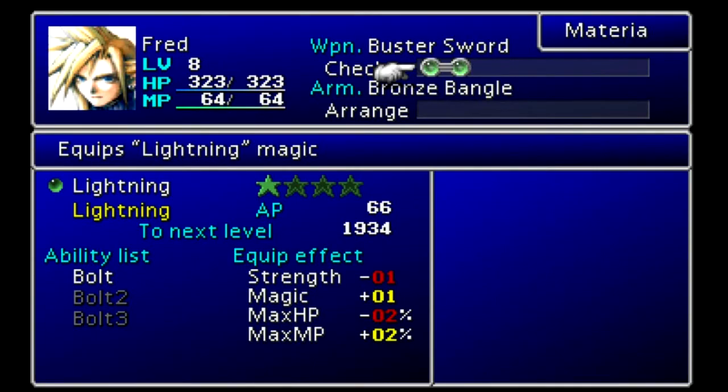But when we do get to that next level, as you can see down on the bottom left, we will learn Bolt 2. We'll upgrade Bolt to Bolt 2. As you can see, there are 4 levels. We'll go over what happens when you get that 4th level when we get something close to that. It's going to take me forever to get one of those from this point.